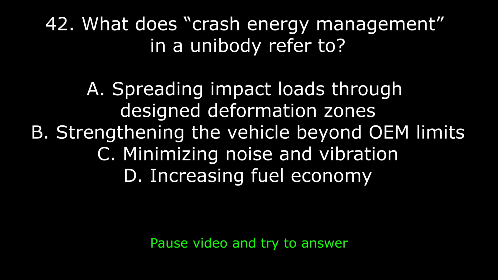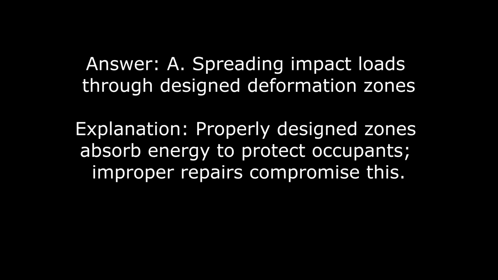42. What does crash energy management in a unibody refer to? A. Spreading impact loads through design deformation zones. B. Strengthening the vehicle beyond OEM limits. C. Minimizing noise and vibration. D. Increasing fuel economy. Answer A. Spreading impact loads through design deformation zones. Explanation. Properly designed zones absorb energy to protect occupants. Improper repairs compromise this.